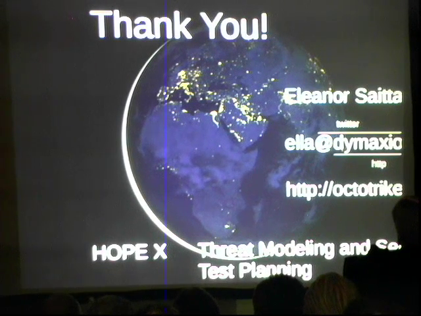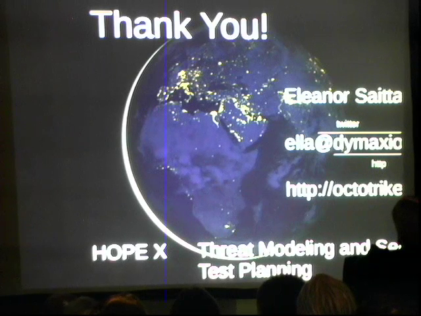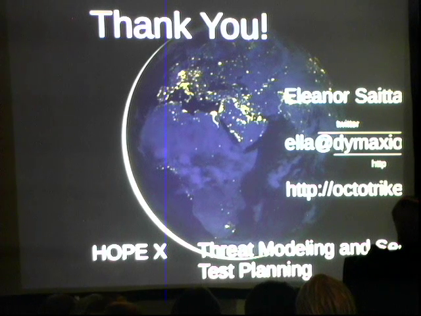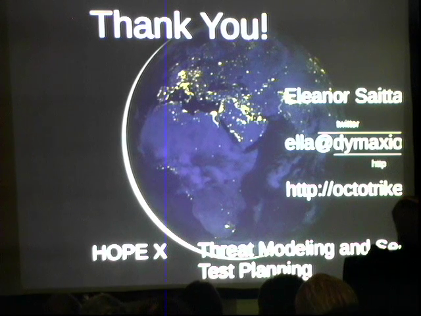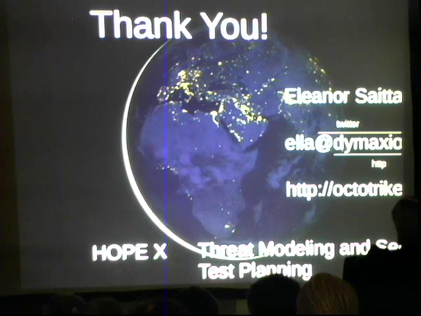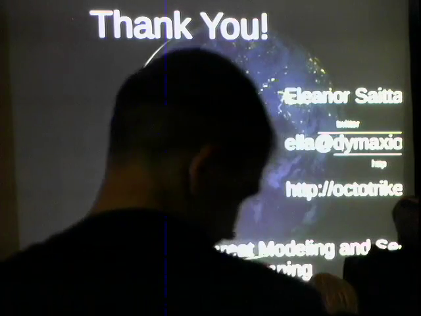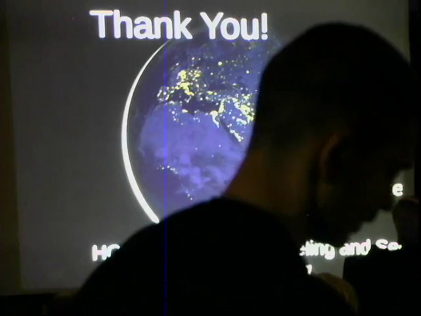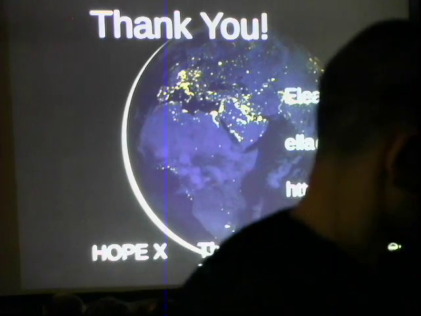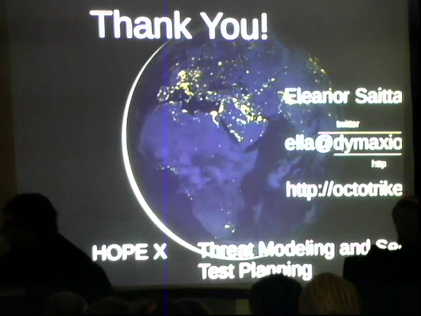I know I've covered a lot of material fairly quickly. If you're interested in Octotrike or in the Trike threat modeling methodology, it's at octotrike.org. Unfortunately, the best implementation we have that's current right now is an Excel spreadsheet. It's kind of hideous. It has a few million cells in it. There's no macros, but it's got disturbing things done with formulas. There will eventually be a proper implementation again as soon as we get some time and some money to actually write code.